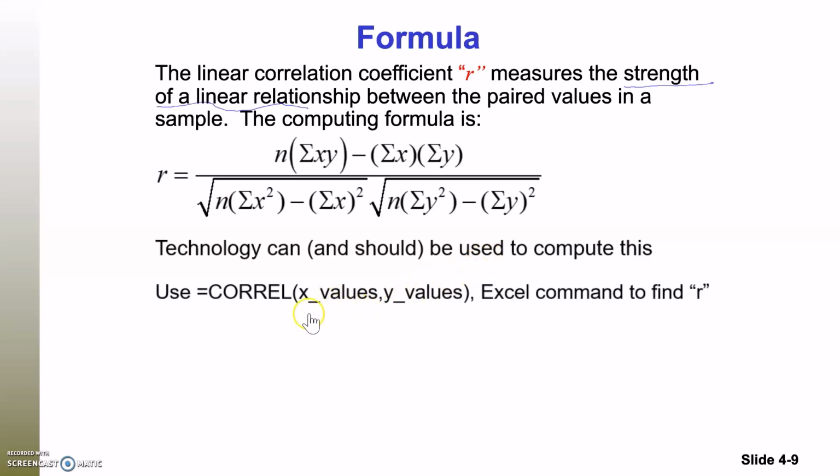And what is the command for that? The command is CORREL(x values, y values). You enter this command and Microsoft Excel will help you. How we're going to use this command and how we're going to find the value of r, I will show you in the next video. So I hope you understand this introduction.